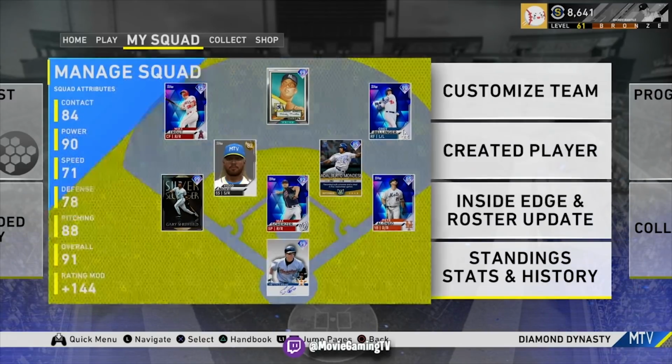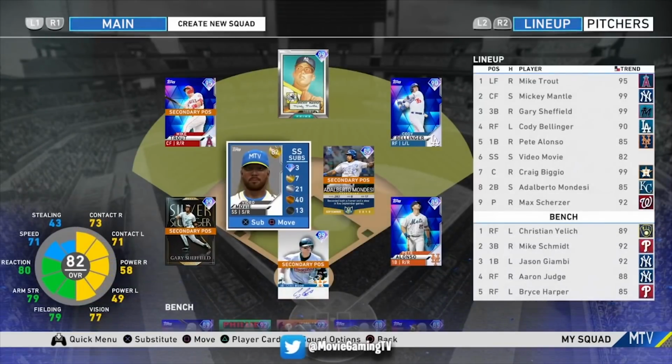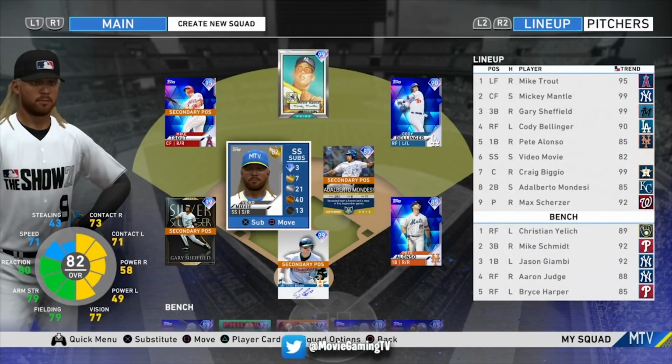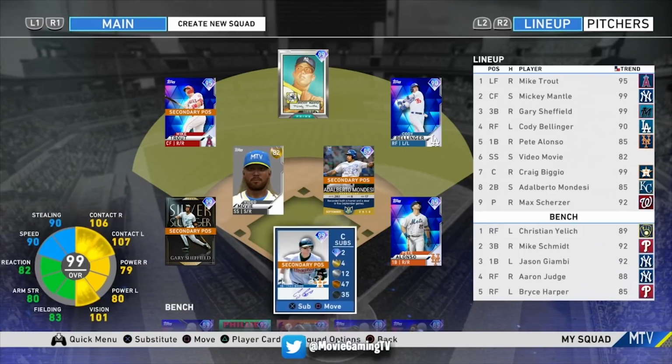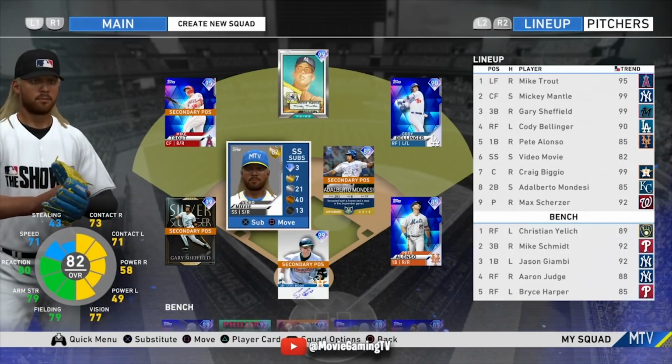But I want to talk to you guys about creative players. We're going to talk about which ones are the best builds to make. We're going to talk about the best swing animations to put on your creative player as well. So I have created mine. I think the best builds to make this year are either a shortstop, second baseman, or a catcher. It's going to be kind of based on what you need.